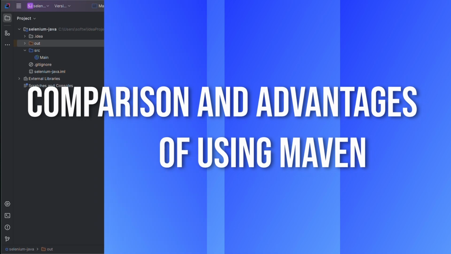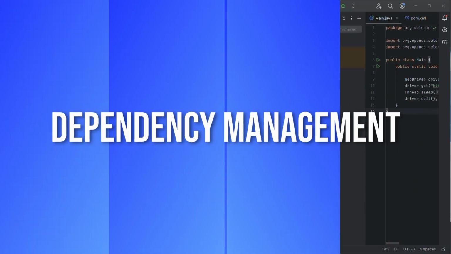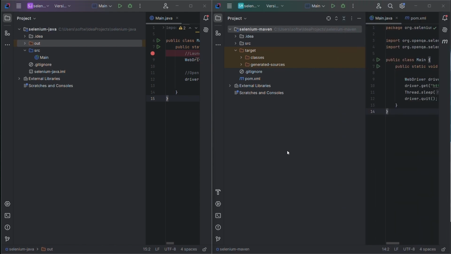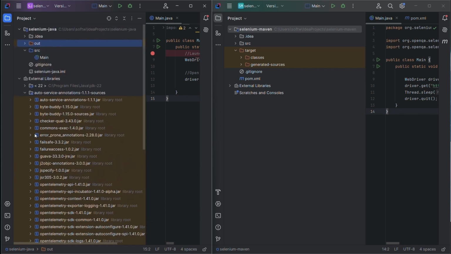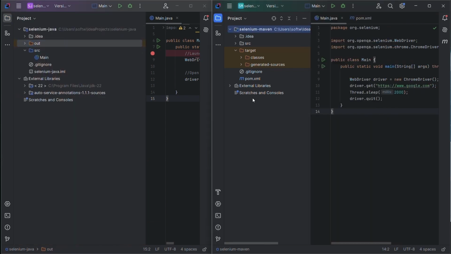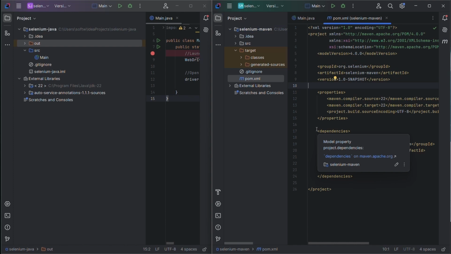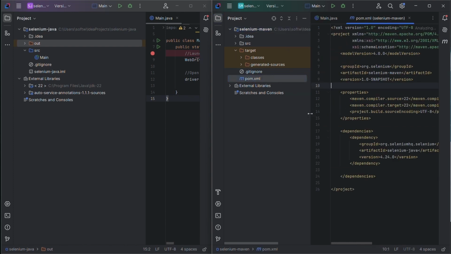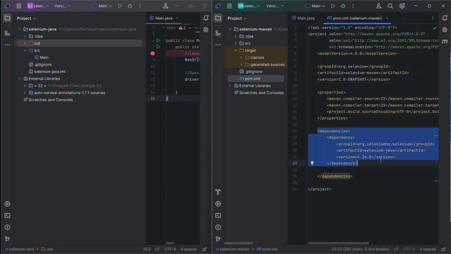Let us now compare both the approaches and understand the advantages of using a build tool. The first advantage of using Maven, as you saw, was dependency management. Without Maven, for dependencies like Selenium, we had to manually download them and add them to our classpath. This process is error-prone and cumbersome, especially while managing multiple libraries and their transitive dependencies. In a real-time project, there will be hundreds of dependencies that we will need to take care of. So instead of having to remember everything your project needs and how to set it up, you just have to mention them in your pom.xml. Pom.xml handles it for you. Just list what you need and Maven does the rest.